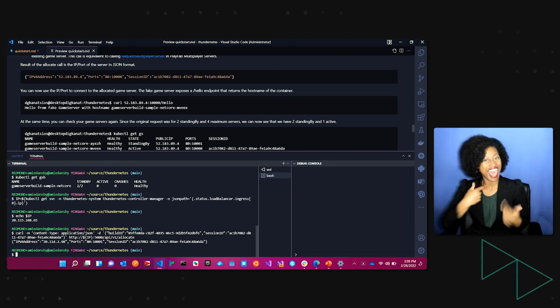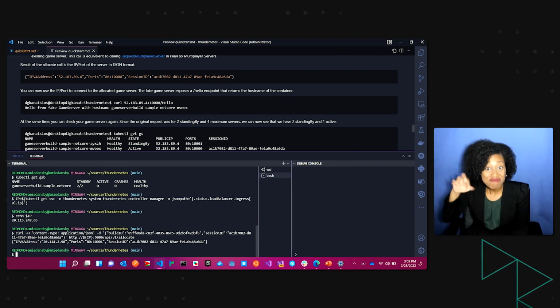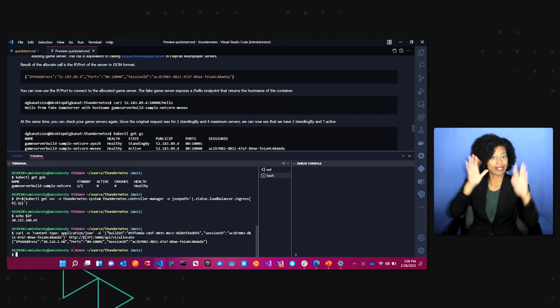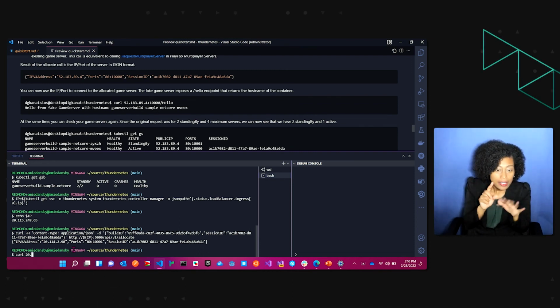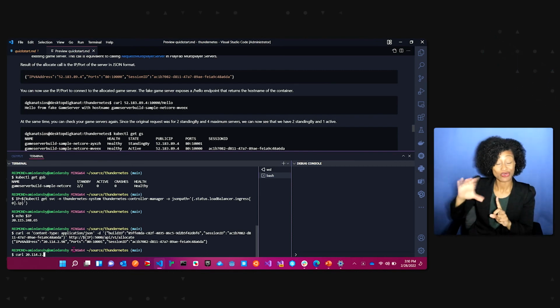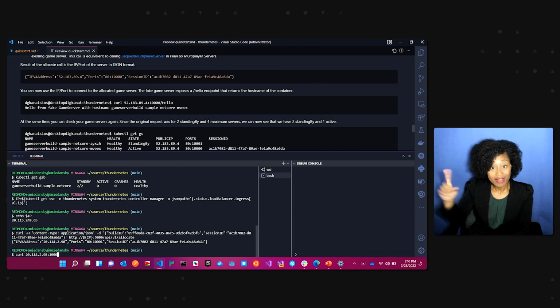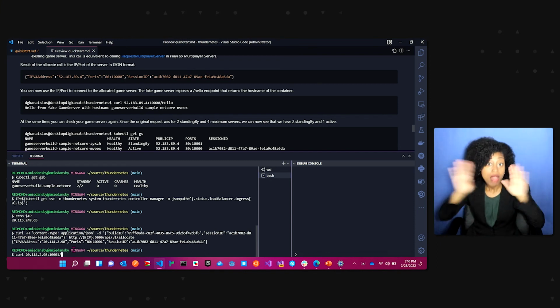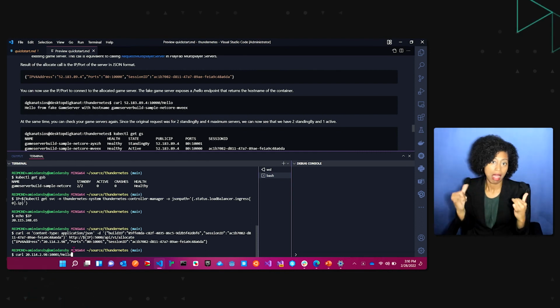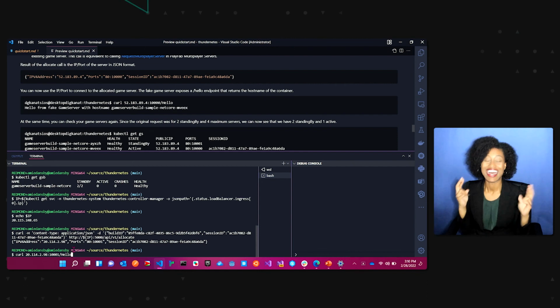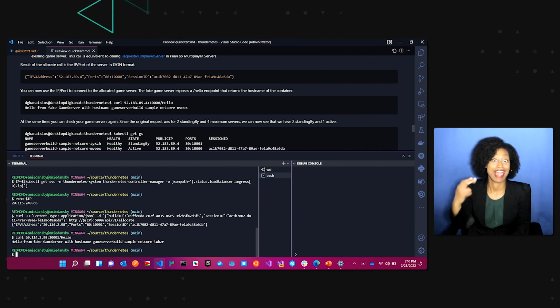So I got back, look, it worked. I got back an IP address, and I also got back a port, which is what we expected. So now let's try to curl into it. This goes back to the clients from the matchmaker, and players can connect to that IP and port. So if I say hello, I'm going to expect it to echo back a response, the same as if I was playing a game and wanted a response back from the server. Fingers crossed. Yay. Hello, and we got a response back.